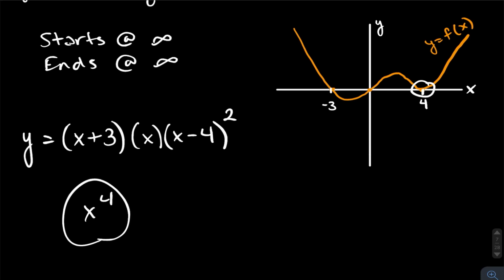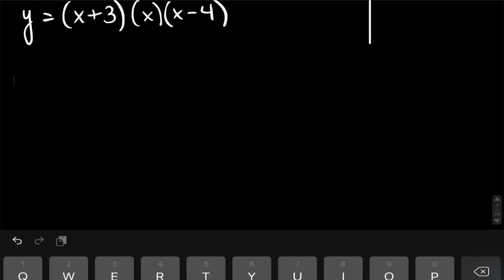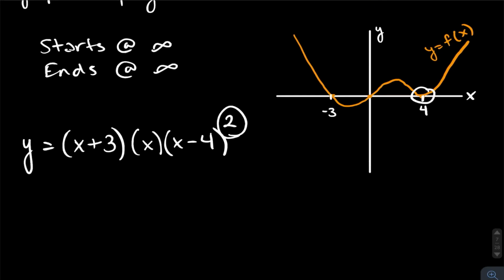And also, now we have something that will kiss the x-axis. But you may be confused as to why I put the square in here, and so I probably should explain that. I want to explain that in a little more detail. If you don't want that detail, you can just head on to the next problem.